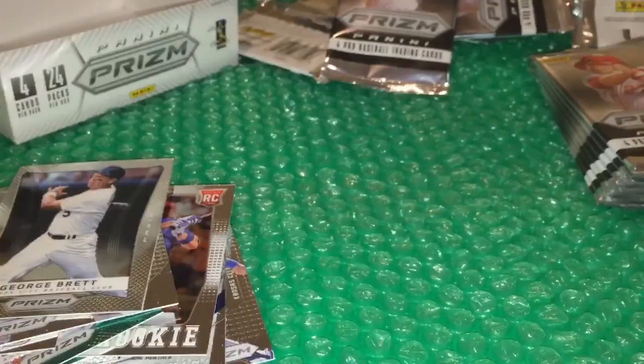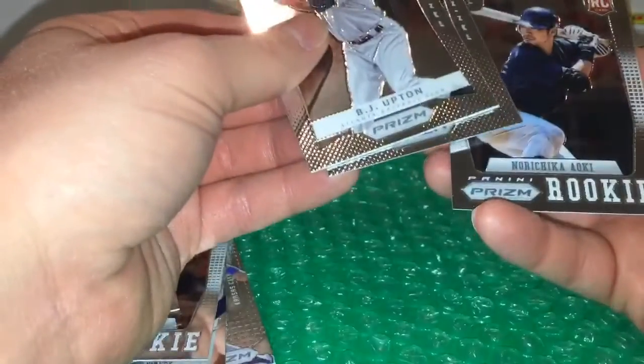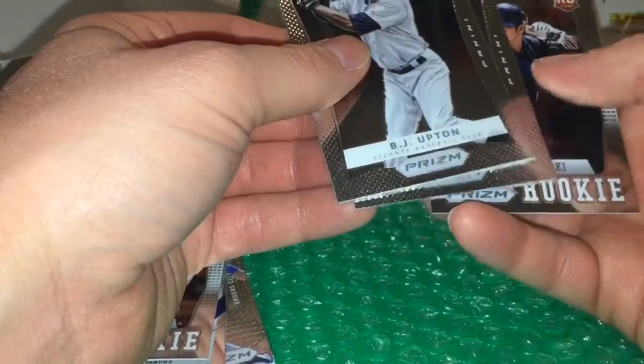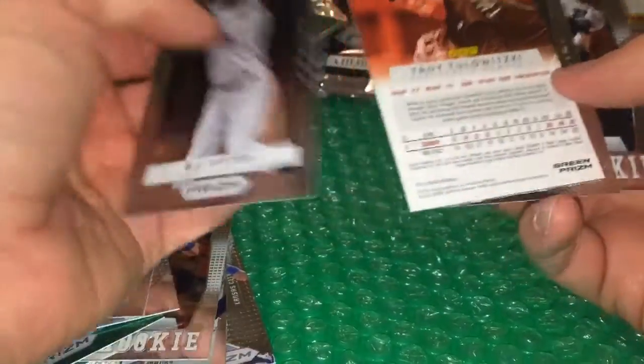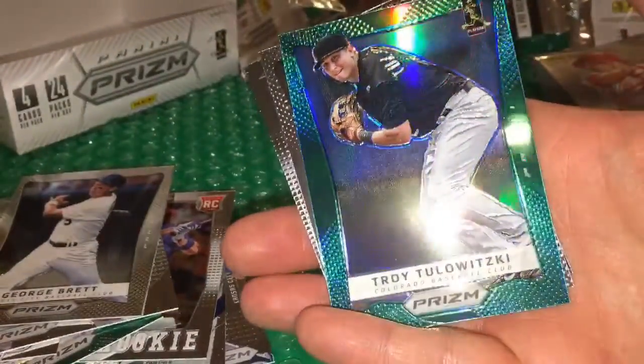I will admit it's nicer when logos are on some of these, especially on the hats, but as I said in other videos, since it's MLB PA licensed I don't really care that much. There's a green Prizm in here — I can see the white on the back of the card — but too little green and no autograph. That would have been cool.